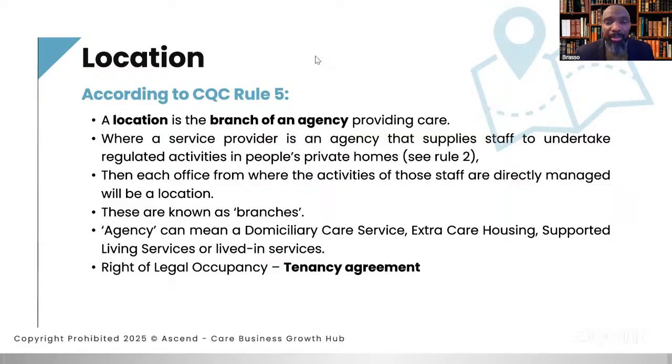So it's very, very important that if you decide to use your home for the purposes of location to manage regulated activities, you verify, you check, make sure that you are able to give permission to your organization to use this particular office. Very, very important. I'm saying this because we've been in a situation whereby people submit applications, and when this question arises, they realize that they can't use that house. So it's very, very important.